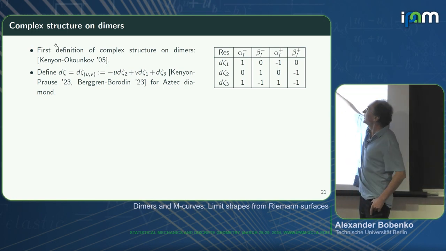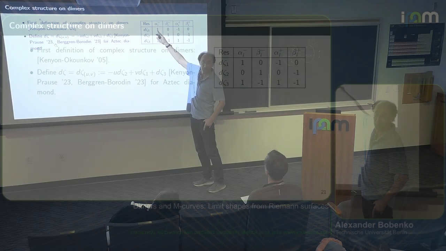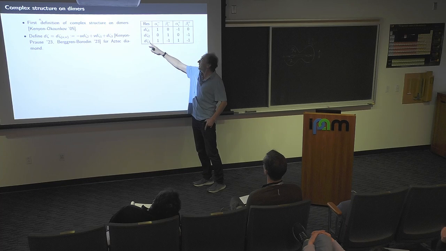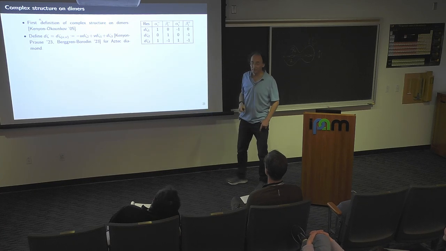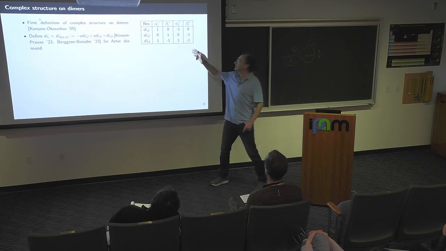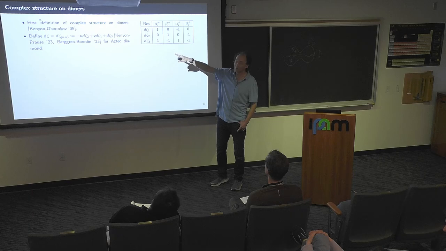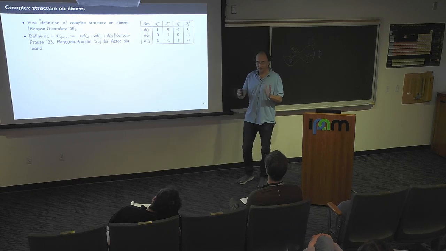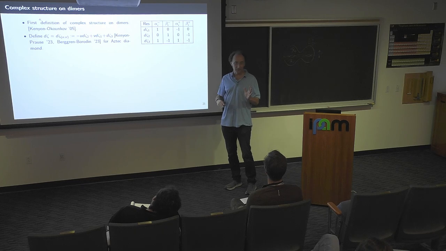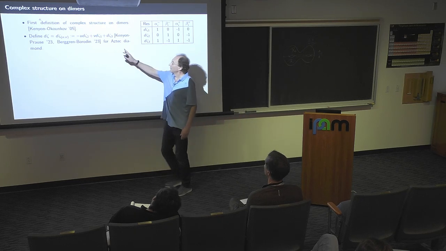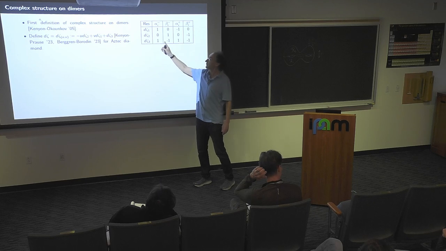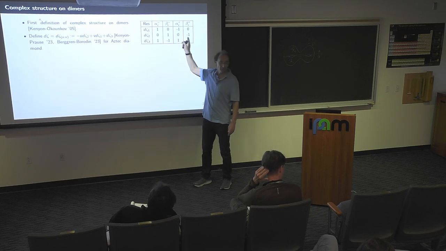Now look here. This differential d zeta 1 has residue 1 at alpha minus, residue minus 1 at alpha plus. d zeta 2 has 1 and minus 1 at the betas. And this one has alternating residues, so it's independent of these two. Now you consider a linear combination of these three differentials, where u and v are dimer parameters. They vary in the interval between minus 1 and 1. So this means that u and v lie between minus 1 and 1, and therefore the signs of the residues stay as they are given by this d zeta 3.